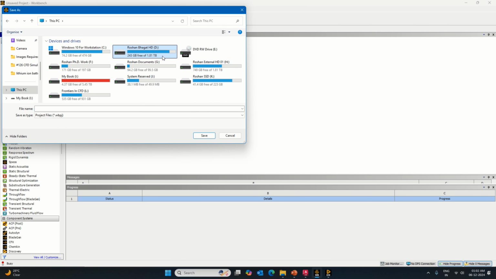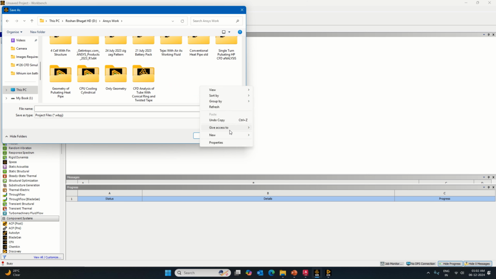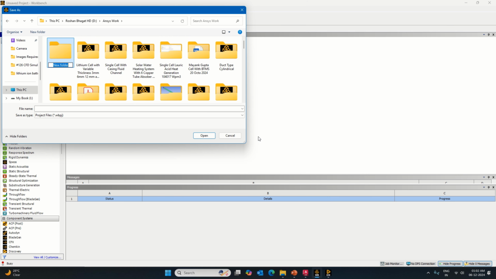So go inside, prepare a separate folder. Let us say here. So now we'll define PCM cell with PCM different thicknesses.